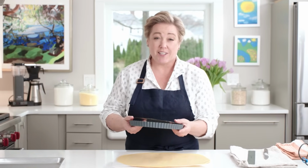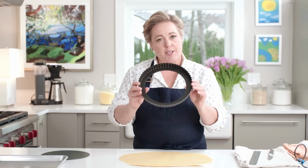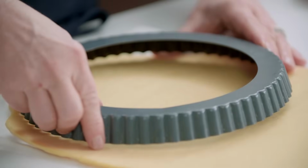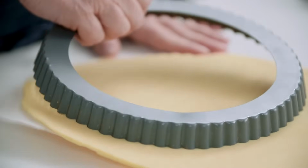Now to get this dough into this tart pan, there's a cool way to do it that's pretty foolproof, especially if you're a beginner. What we're gonna do is a 9-inch tart pan with a removable bottom. We're gonna take out the bottom and we're gonna use this as a stencil or like a big old biscuit cutter. And we're gonna press it into the dough. We're gonna cut out a round that'll pretty much fit right into the bottom of the tart pan.